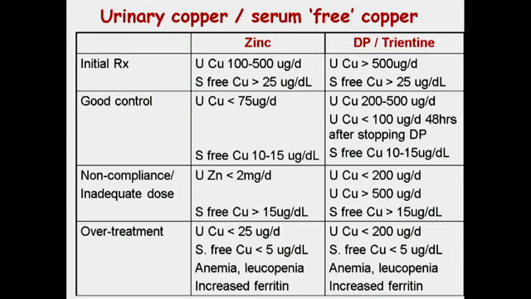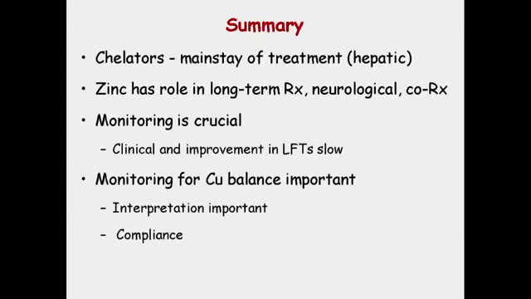The reason is that 7-8 years ago there was a zinc preparation in the market which we were using, and when tested it was found to have 0 zinc, though it was supposed to contain a lot of zinc sulfate. So really to summarize, chelators are the mainstay of therapy for hepatic disease, and also for neurological disease, but in neurological disease there is an option of using just zinc, which is not really the way to go in hepatic presentations unless you are a child and have mild problems, then you can have zinc alone.